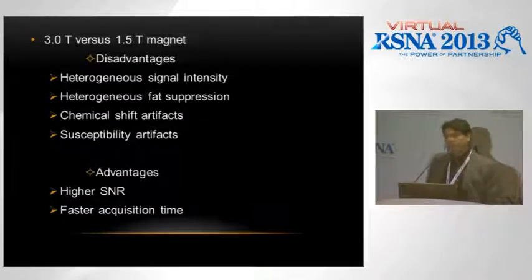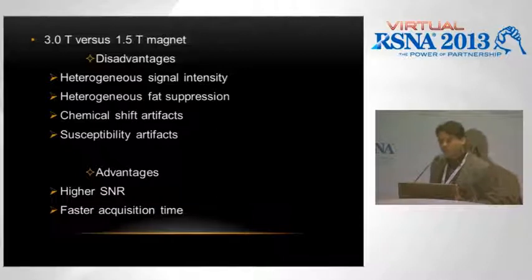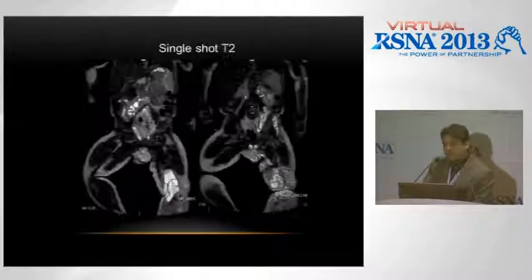So one question I'm always asked is 3 Tesla versus 1.5. What do you use for your whole body MR imaging? And currently, I still do a lot of whole body MR on 1.5. But the MR PET has a 3 Tesla system on it, and so it's been a learning experience in trying to get the sequences to look better and better on the 3T system because of the inherent disadvantages of heterogeneous signal intensities and susceptibility artifacts on the 3T system. But clearly, once we optimize it, the advantage of the higher signal-to-noise ratio can be exploited.